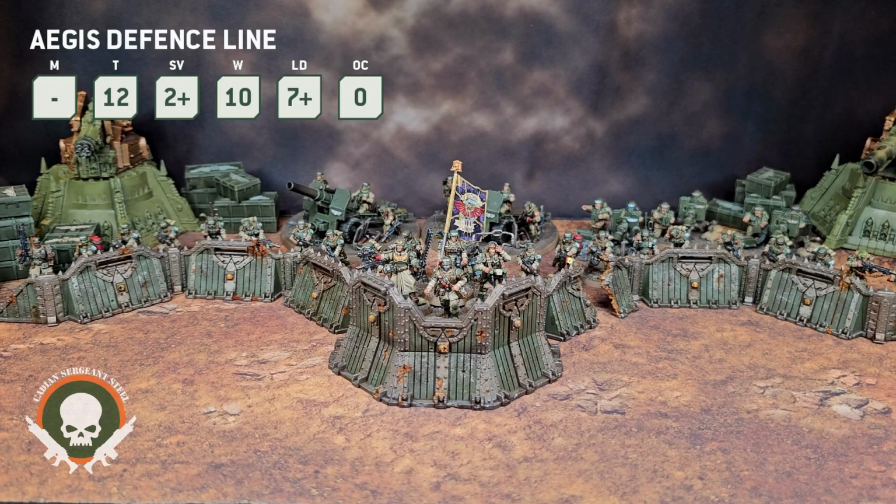I'm telling you right now, you don't want them to get wet. You don't want them exposed to the weather, aka your opponent's shooting, because they're just going to disappear from the table. But putting them behind an Aegis defense line then allows them to shoot while also getting an invulnerable save and a cover save. And so that's very important, right?